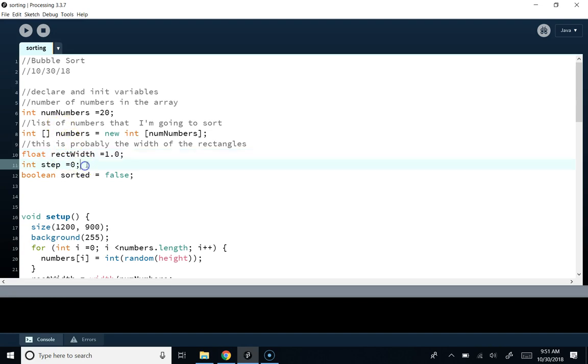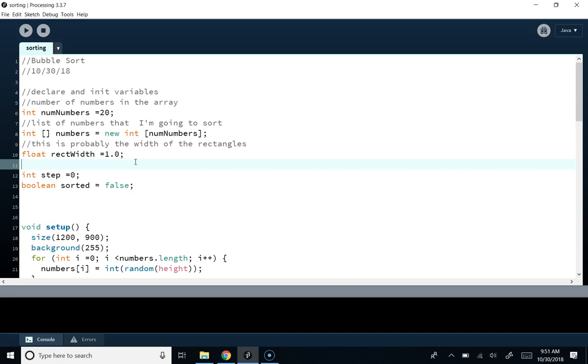Right? And then I have a step that I'm setting to 0. And what's the step controlling? It's probably the stage or something.